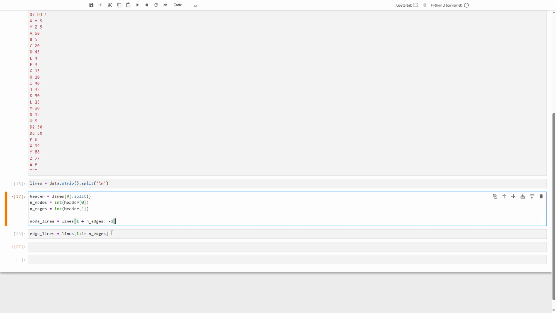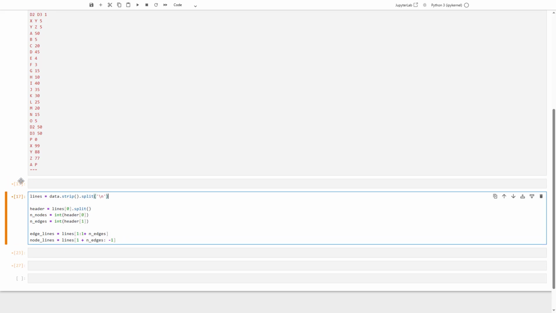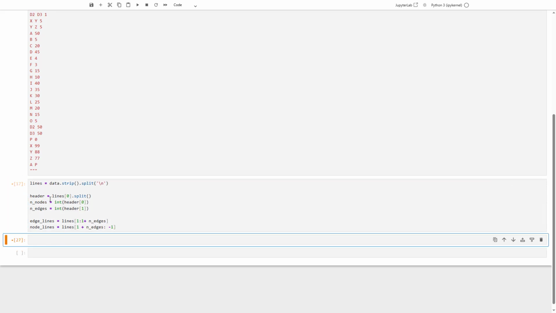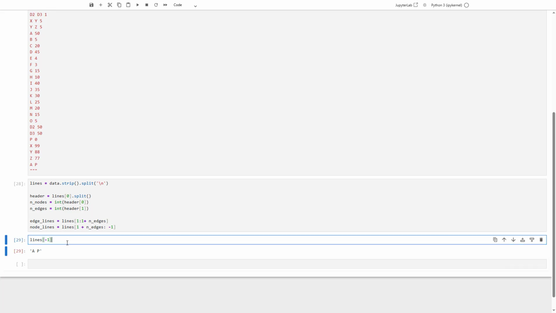Okay, make the code a bit better, put everything in the same cell, delete everything else, and see whether everything looks okay. Okay, so now the last one was lines -1 and P. Great.